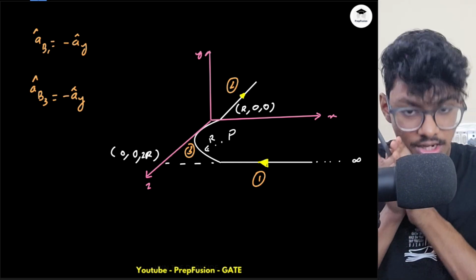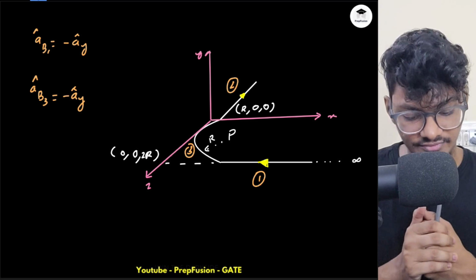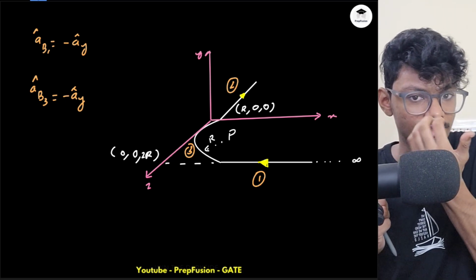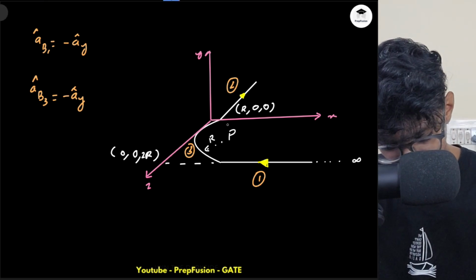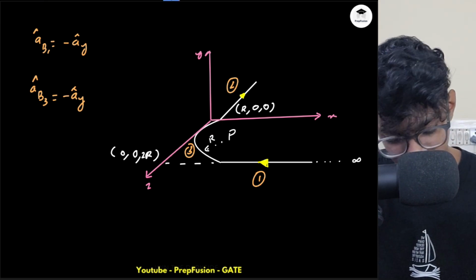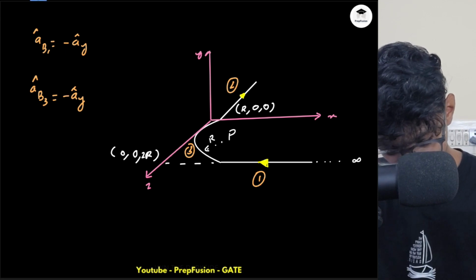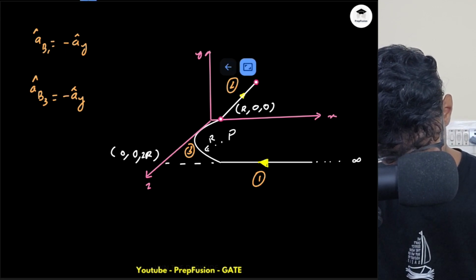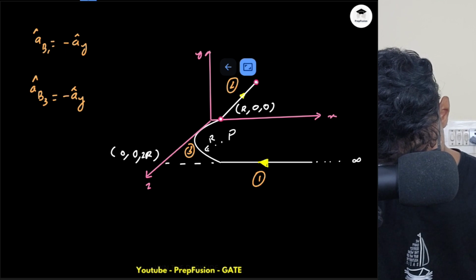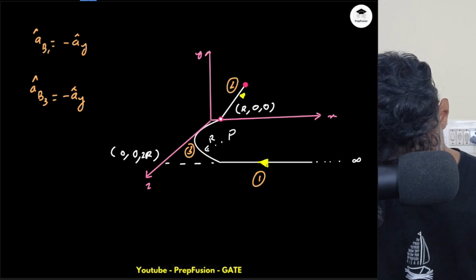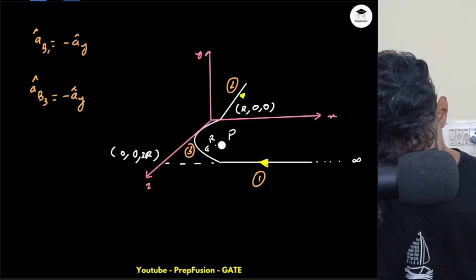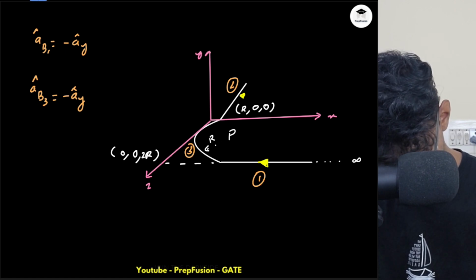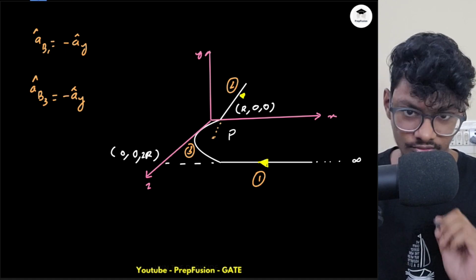What about 2? Is it even contributing to any magnetic field? If I put my thumb and curl my fingers, yeah, it is contributing, but where is it contributing? If I just extend its axis, although this is not to scale, if I put it to scale, please bear with me. If I put it back to scale, it is along the axis, although you're feeling that it is not along the axis, but let's assume the center point to be somewhere around here. Okay, it is along the axis.